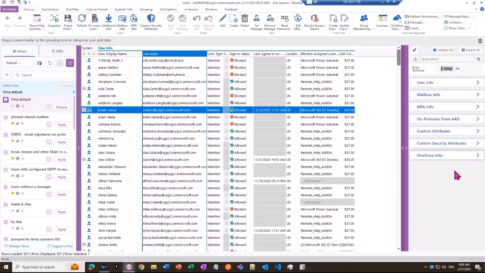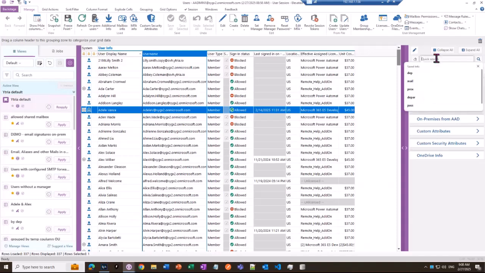So this is just to show you that what Sapio 365 does is bring all the information into one place. And this is in contrast to, let's say, the Microsoft 365 portal, where with all the different admin centers, you basically have to go into one admin center for one type of data and dig into another one for another type of data. So once you have this all here, you can easily add any information you need here.